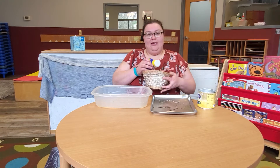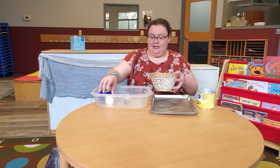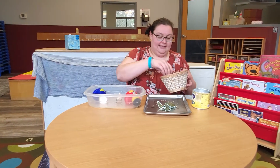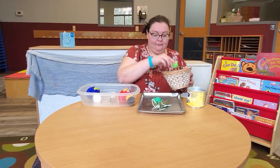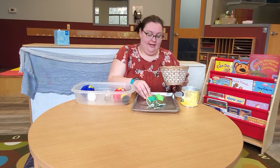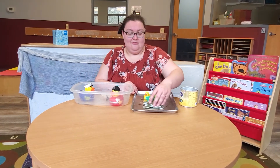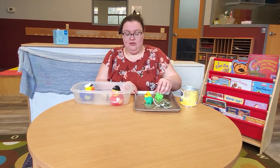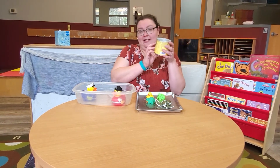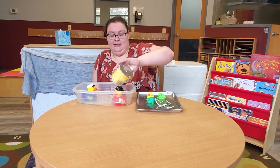We also add some of our ducks and toys from our classroom — you can do this for younger babies as well. If you have bath toys, those are great for this activity. Just let them play around, move the animals around like they're in the rainstorm on the tray. You can even have them fill and empty the water container, pour it in, and let them scoop and pour it back.